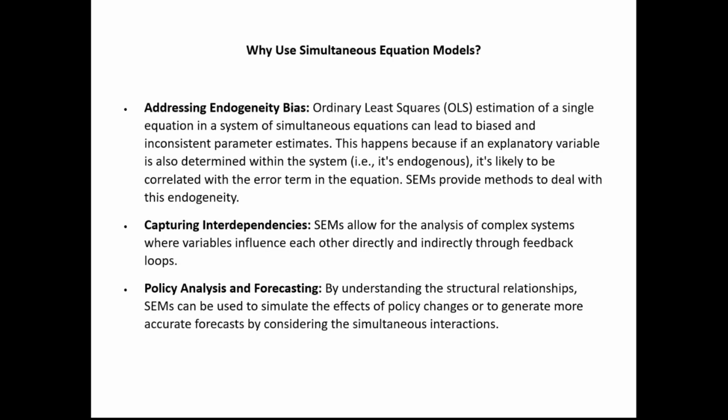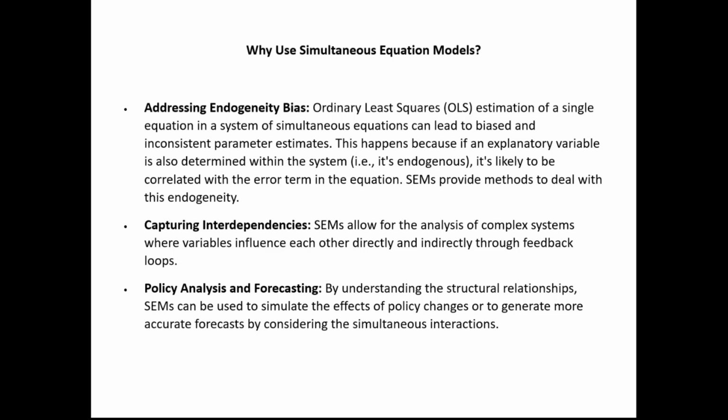Let me give you this example. Take a regression where per capita GDP is the dependent variable and the index of industrial production is the independent variable. The index of industrial production also depends on employment, on the credit flow, on the interest rate, and probably on foreign direct investment. So the independent variable in the first equation is not strictly exogenous and it becomes endogenous. In such cases, the error term could be correlated with the independent variable. That's the basis, so that's one reason to handle this endogeneity bias.